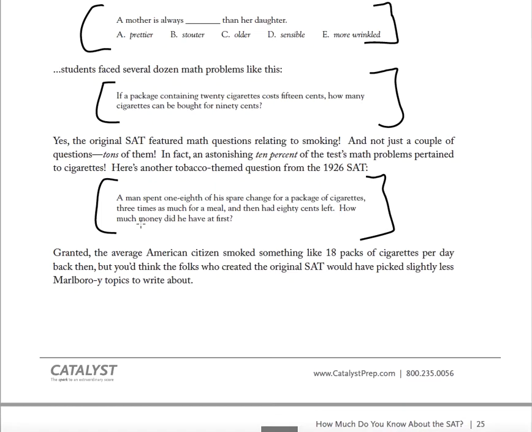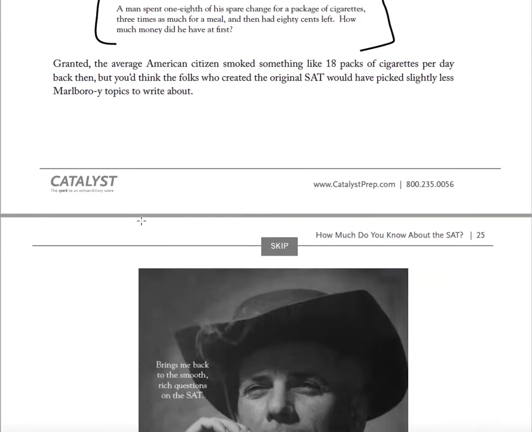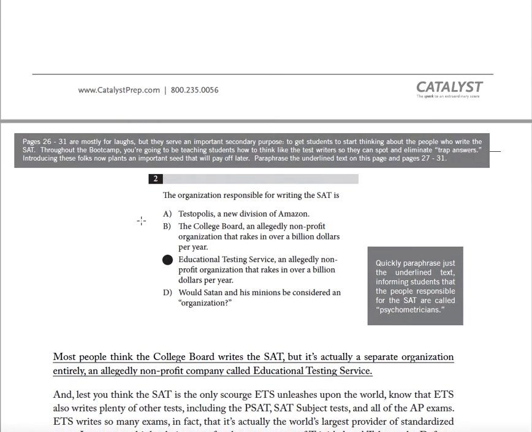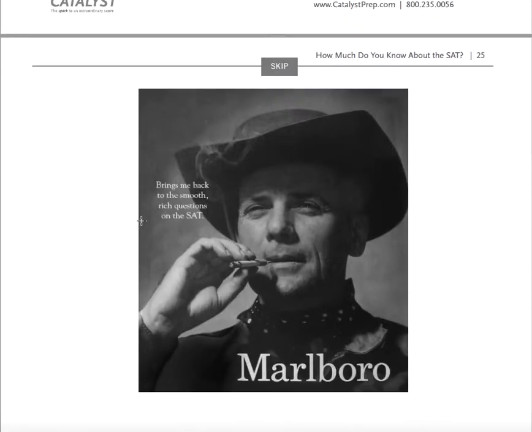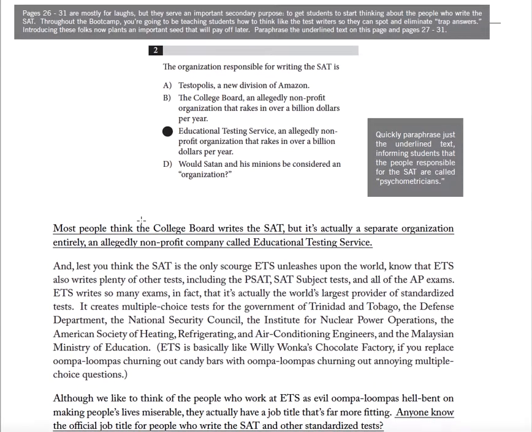So as we can see here, you've got these questions that were on the 1926 SAT that were actually about tobacco, which is crazy. So the good news is that the SAT will not be giving you any tobacco-themed questions, but this is an exam that's been around since the 1920s and has been tormenting teenagers ever since. And if you guys will flip with me to page 26, so you'll see here what you notice is I didn't mention page 25. All I did is flip with me to page 26.